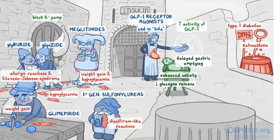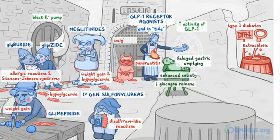In her other hand, she's holding a frying pan that's on fire, since these drugs can cause pancreatitis — one of the more serious side effects. For the more common side effects, let's give her a pet raccoon. This poor guy is very skinny, representing weight loss. He's wearing a muzzle so he can't eat — that's decreased appetite. He can still vomit though, and he's holding his stomach to represent nausea, vomiting, and other GI side effects.